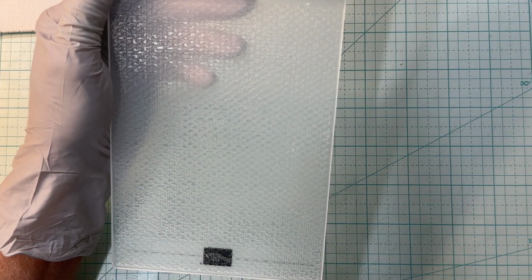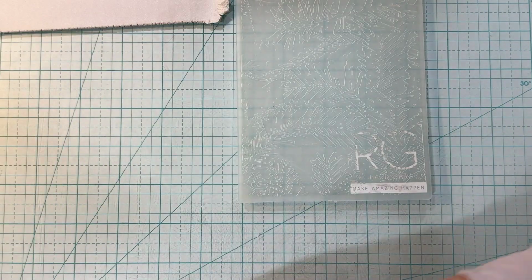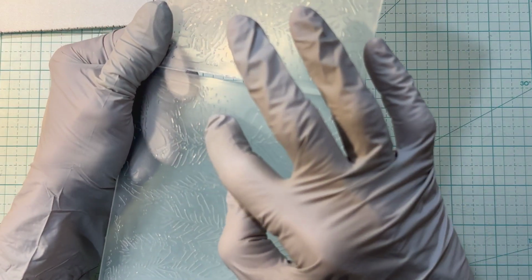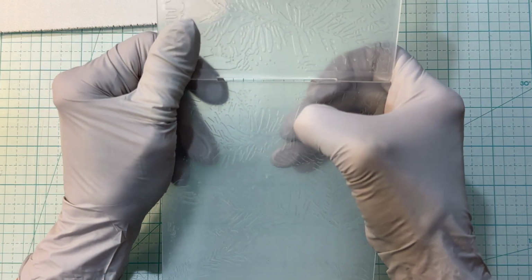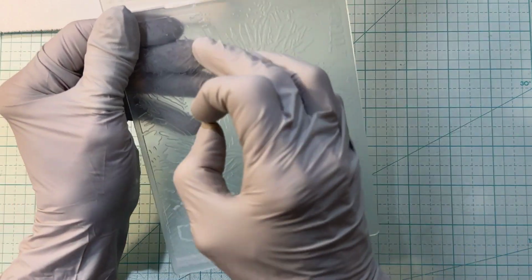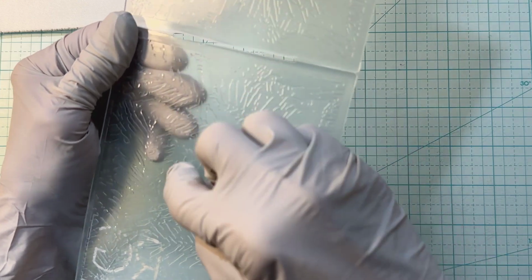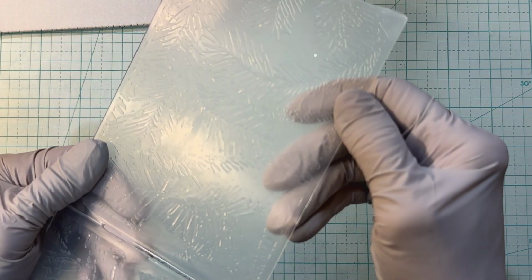And what I might do, I think I might use this one, the pine leaves. I love the pine leaves. So I have to pick the one where the indents on the embossing folder go in. They don't come out. I think it's this side. I've got gloves on because my fingers are sore. I think it's this side. I'm just trying to feel to make sure. Yeah, I think that's the side I want.